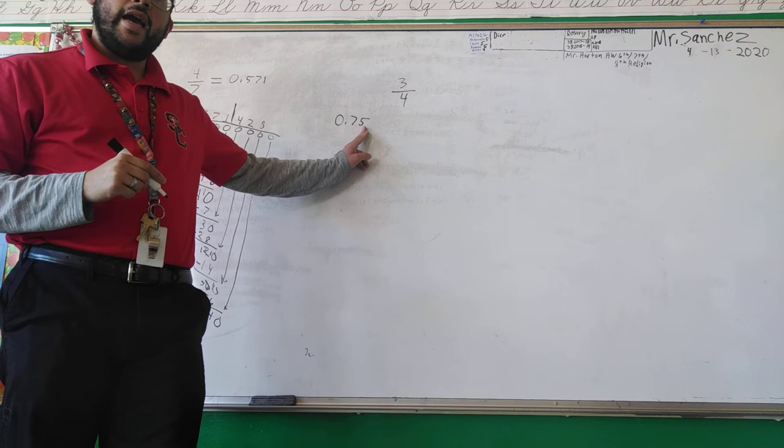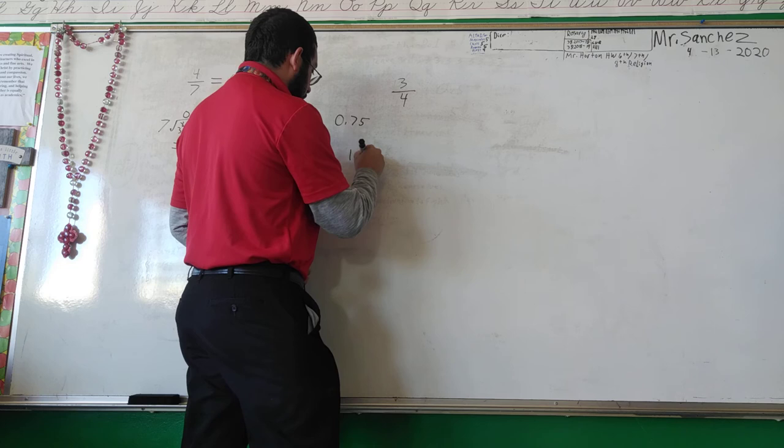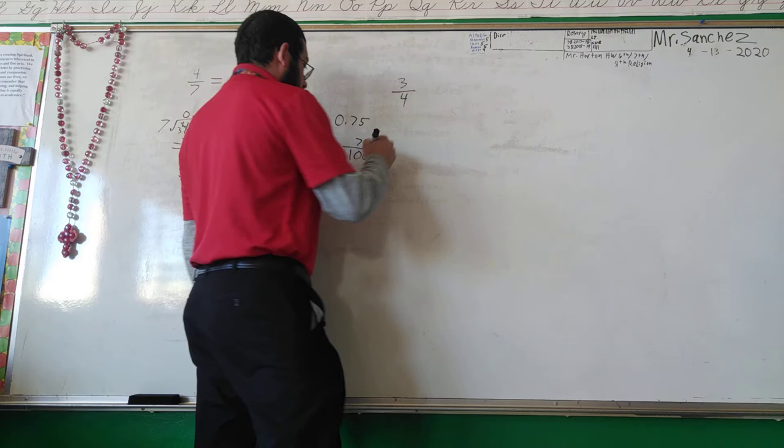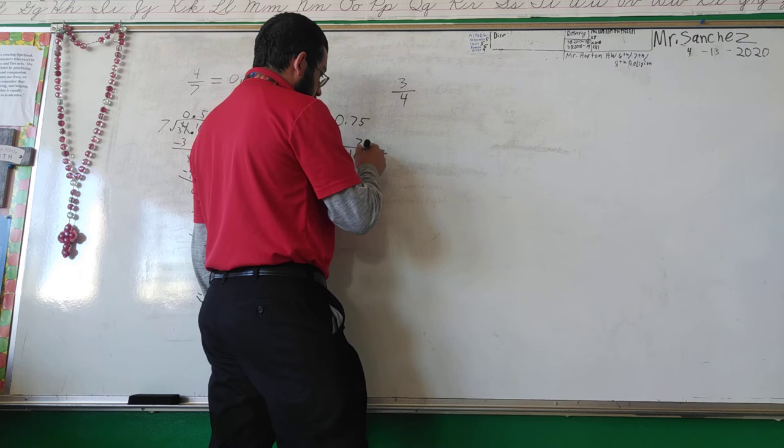The 5 here is located in the 100th place. Good job. So, it's in the 100th place. So, that means I'm going to put a 100 down here. Put my line. And, now I'll put the whole number up there. We know we can reduce. Right. So, when we reduce. We already know that 5 goes into each of these.